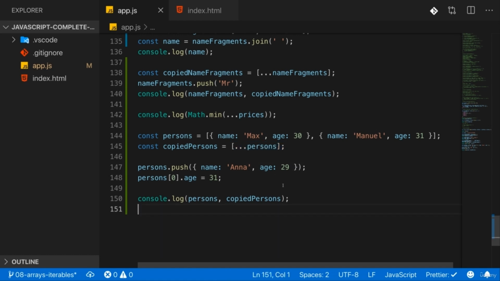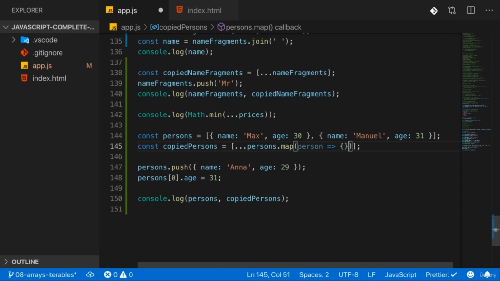If you would want to avoid that, you would have to copy every object here as well, which you could achieve by using the map method, for example. So here on persons, we map that to get a brand new array, and then we pull elements out of that returned brand new array. And now in there, we get a single person, and now we can return a new object for every person. So then here, we could return an object.